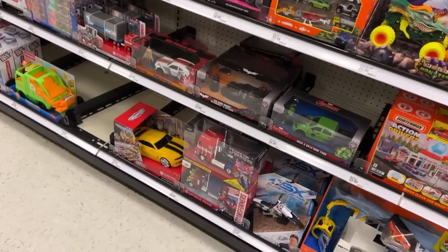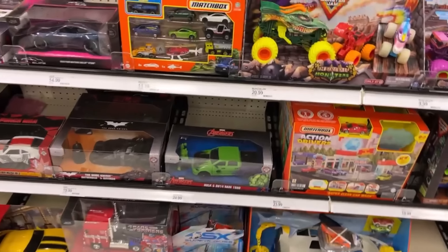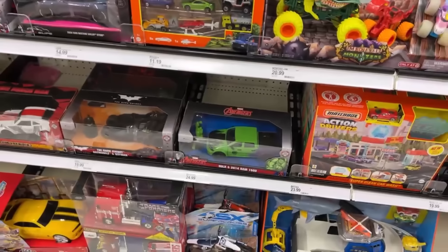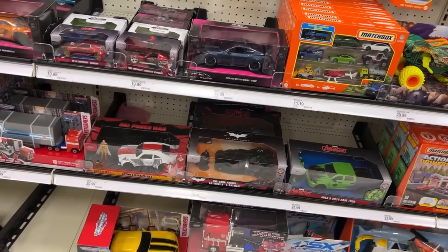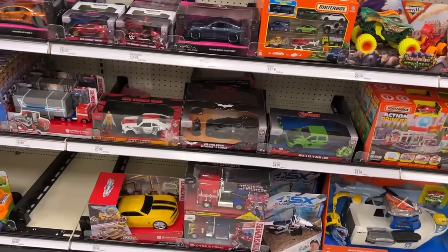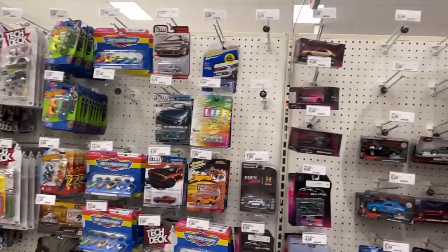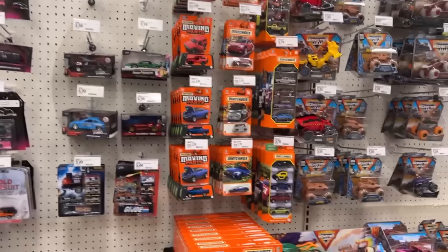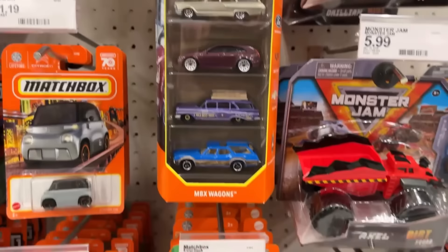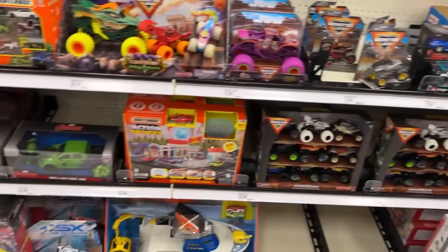A couple versions of Optimus down there — that's pretty cool, the old-school within the new movie version. That Hulk figure in this is what makes that thing awesome, but I'm not going to pay $20 just for a little Hulk metal figure. The Tumbler there, and then the Batman Batmobile behind that — I'm tempted to buy, but I don't have space for any more die-cast right now. Unfortunately.